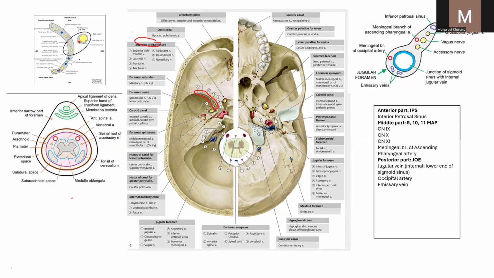So this side is, as I told you, the interior view, and this one is the base of the skull. In the interior of the cranium, you can see the superior orbital fissure. But if you see the base of the skull, you will not be able to see the superior orbital fissure. Rather, you will see the inferior orbital fissure. Now, if you want to clearly see the superior orbital fissure, let me show you another view.